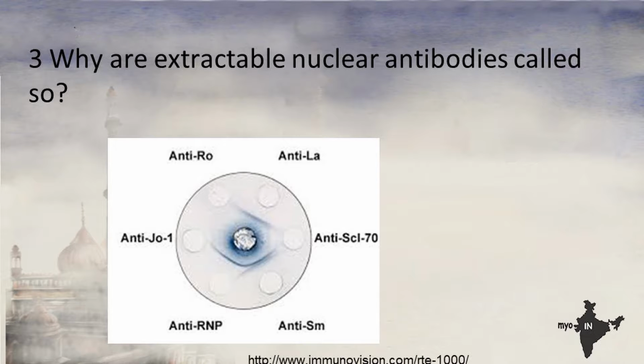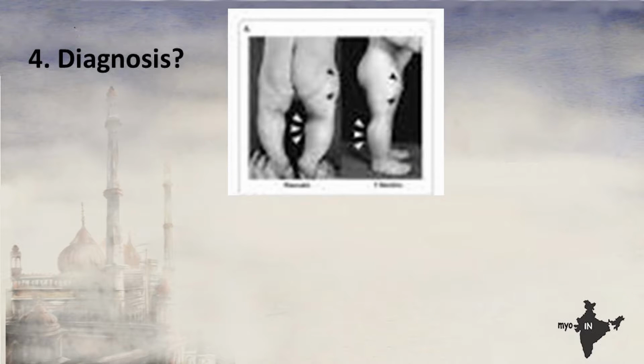Nuclear antigens, because when you put nuclei in saline, whatever antigens get extracted in saline, that is being used in the center of that single radial immunodiffusion. So you do it by single radial immunodiffusion, and that is why it's called extractable. So those antigens which can be extracted in the saline from the nucleus. Right. Thank you. What is the diagnosis here projected? It's not a very good image, but I think it gives the message.